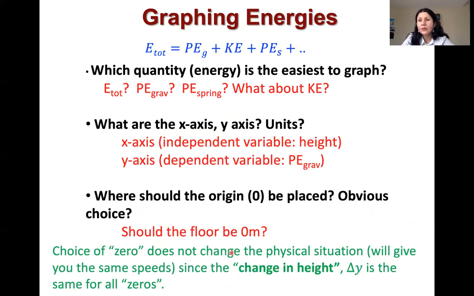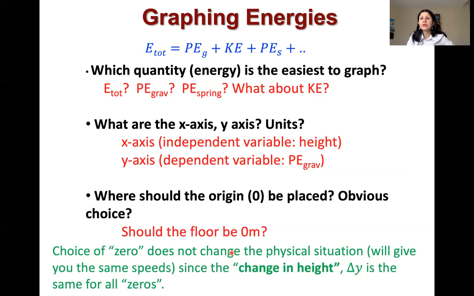Regardless of where you choose that origin, it will change things like the total energy and the potential energy, because potential energy depends on position. So depending on where you choose the origin, your potential energy will shift. But the physical phenomena you're describing should not, of course, depend on the choice of origin. Why is that? Because what really matters is how the energy changes from one location to the other.